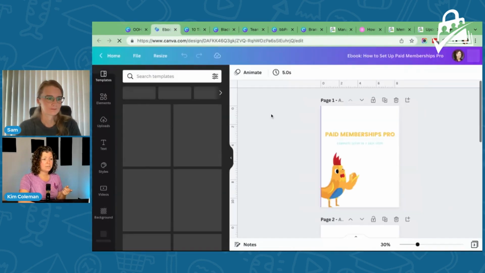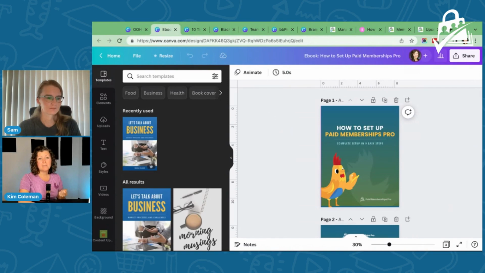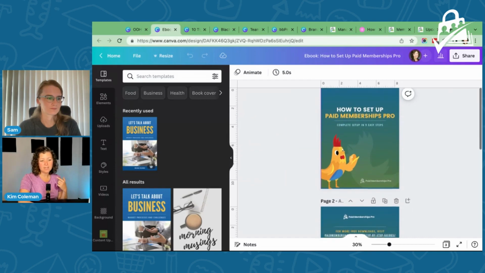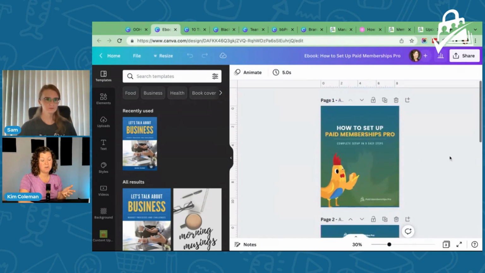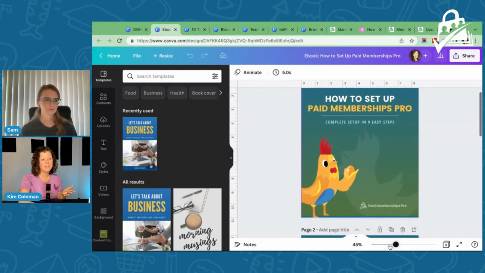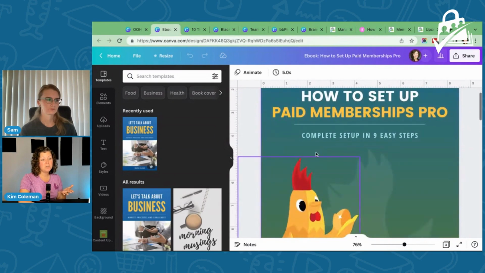Same is true. We used Canva for some setup guides that we have for Paid Memberships Pro. Even though we wrote the whole guide in Google Drive, it's all a Google Doc, we wanted to put a cool cover and back cover on the doc. So we set this up in Canva and we've used this. We designed it once and we've repurposed it for a few other PDFs that we have downloadable. And it's pretty straightforward to make.